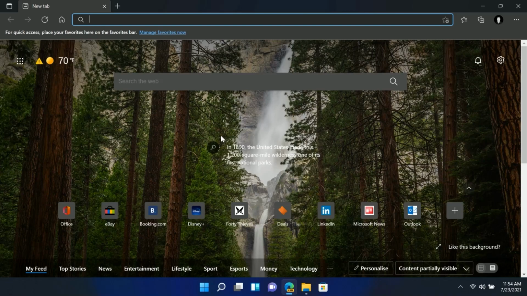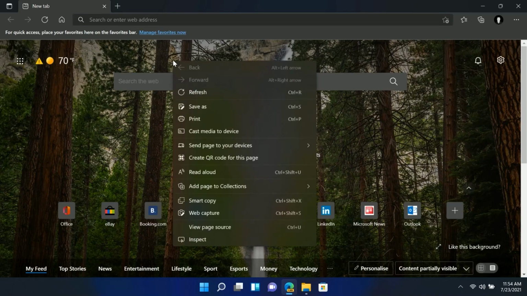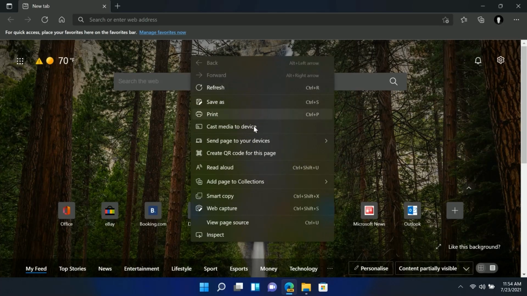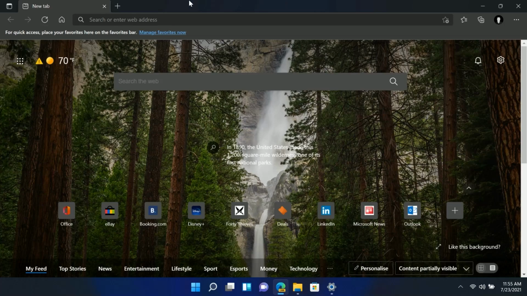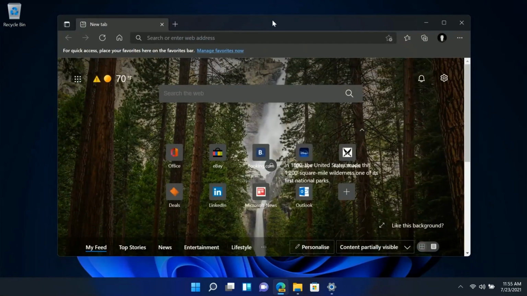Now moving on, Microsoft is updating Microsoft Edge to support Windows 11 designs. So as you can see here, if we right click on anything, the context menu is now much like the rest of the Windows 11 context menus. It has a slight acrylic blur effect, which looks really nice. Now it's a little bit difficult to see, but the title bar up here now has the Mica blur effect, which is similar to acrylic.